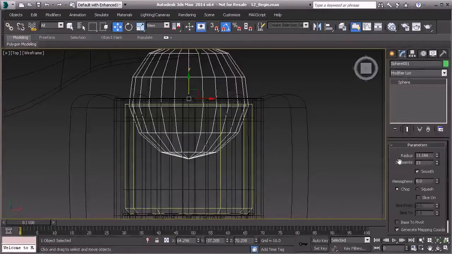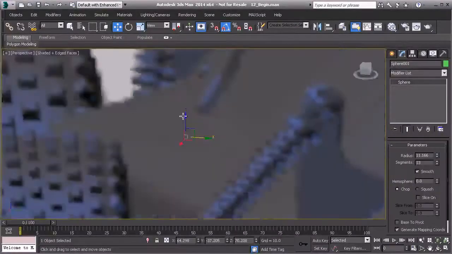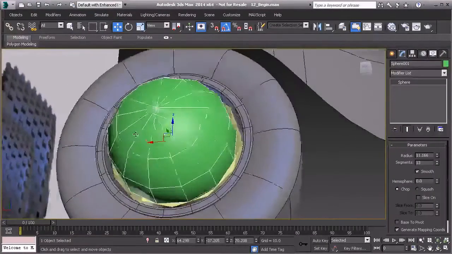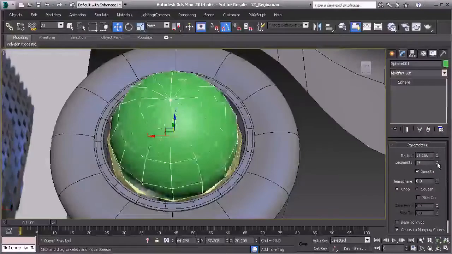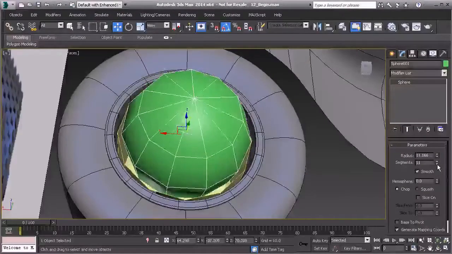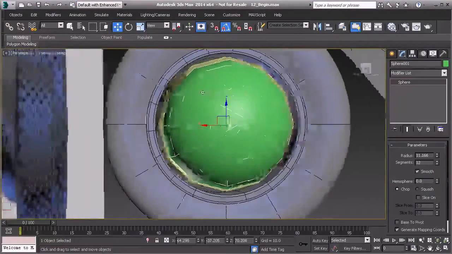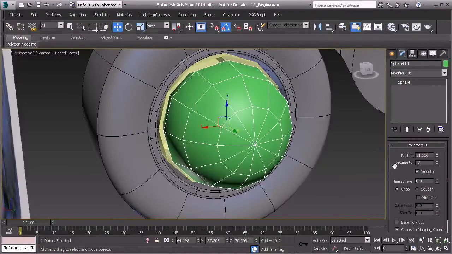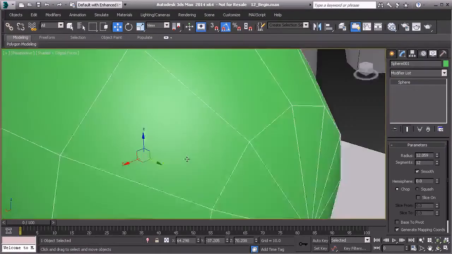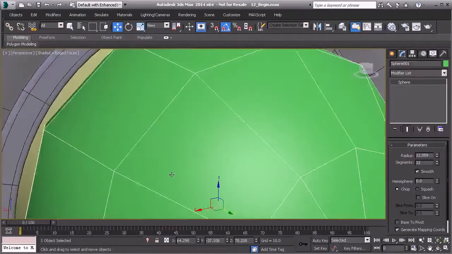Now, looking at the sphere really quickly, I have 13 segments on it. Before I go anywhere, I need to make sure that my segments are going to match up to my cylinder. So, just to get started with this, let's take our segments up, and I believe we were at 12 segments on the cylinder that we have. So that looks like it matches up there. And now what we want to do is take our radius up. Let's try to get those to touch a little bit closer there on those points, because I'm going to attach these together. Okay, so that's looking pretty good.